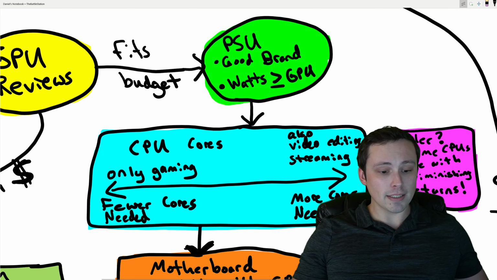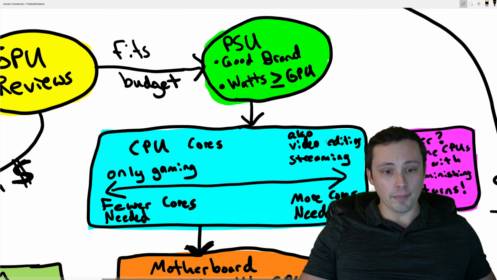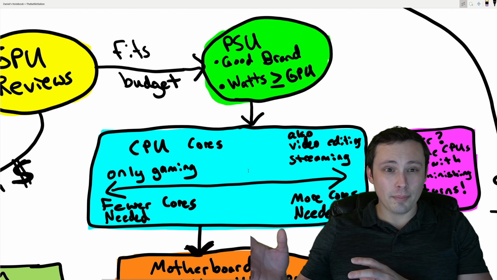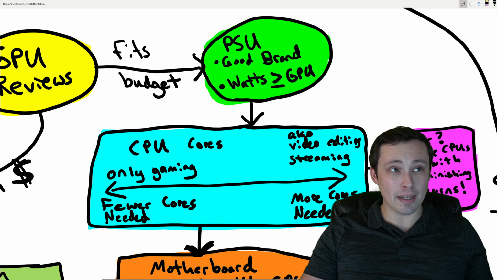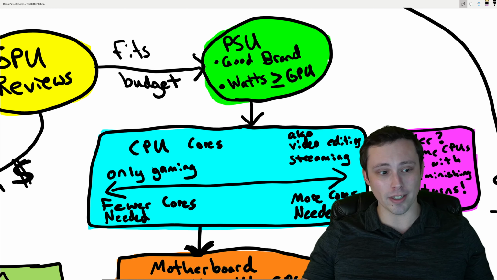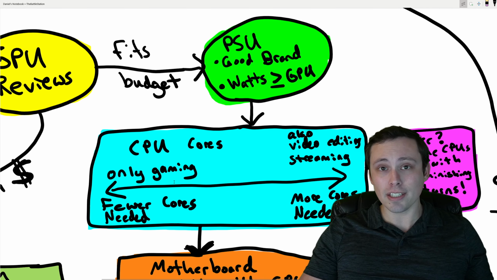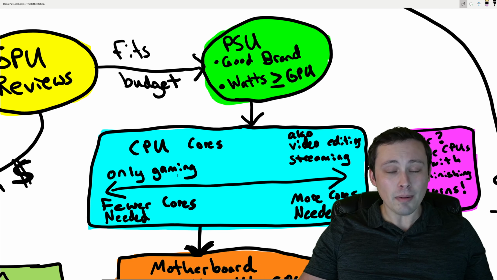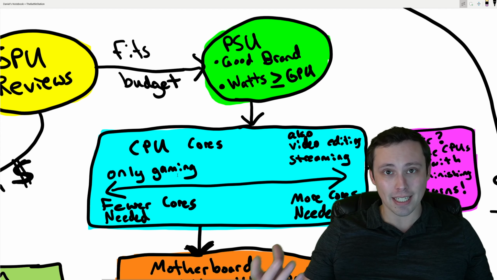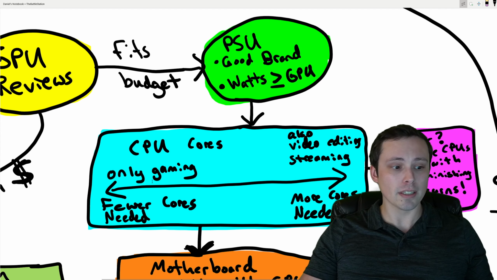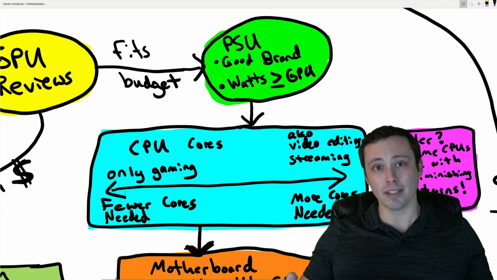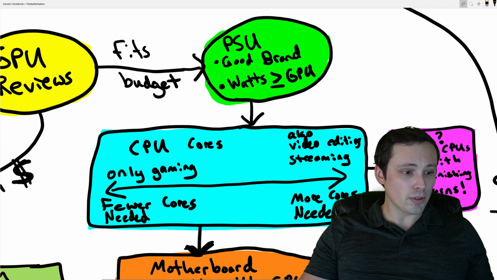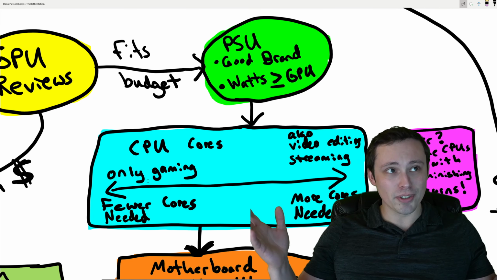So that's the basic idea. We've got more cores are going to benefit you more if you're doing things other than gaming. If you're only gaming, at least right now, beginning of 2021, 6 cores is actually plenty. Some games, but very few of them, can take advantage of more than 6 cores. And you could go down as low as 4 cores if you're on an extreme budget. So that's kind of the general 2 cents I'd throw in there.